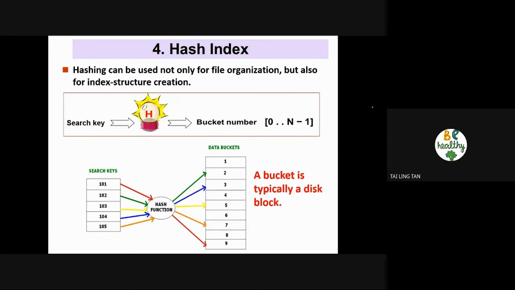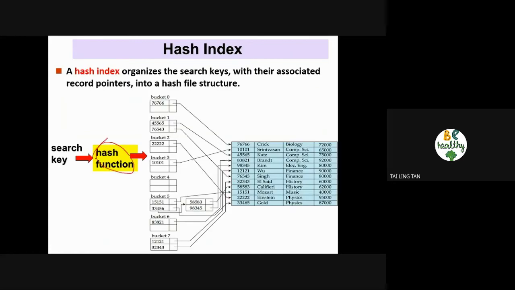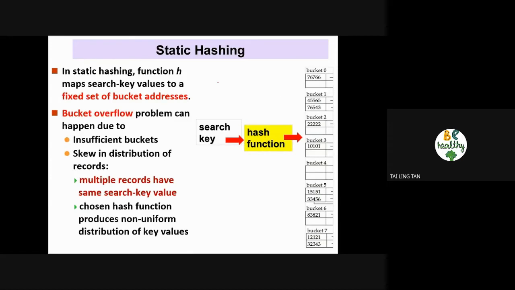This one uses the search key, then we directly go to the bucket that is indicated. So we have this hash index. The hash function finds the bucket, then this bucket will eventually point to the file location. So we can find this record much faster. Here we have static hash, and you can see the steps. This is the bucket, and we have only this number of buckets. Let's say we have 8, from 0 until 7.